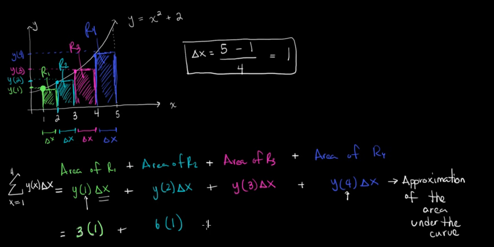Then I'm going to have this plus here, and y3, if I plug in a 3, I'll get 11 times delta x. And then finally I will have this plus y4, which means I've got to plug in 4 here. So 4 squared, 16, plus 2 more, that's going to give me 18 times 1. And I should change this here to a times 1 since we are plugging in delta x, and delta x is 1. And so now you can just evaluate this, and I'll leave this to you to do because you can just add up these numbers here, and whatever number you get would give you an approximation of the area underneath the curve.